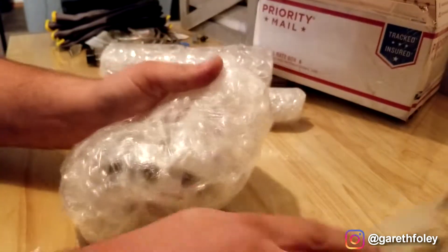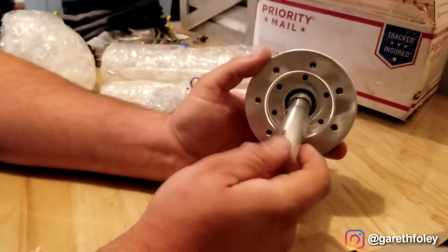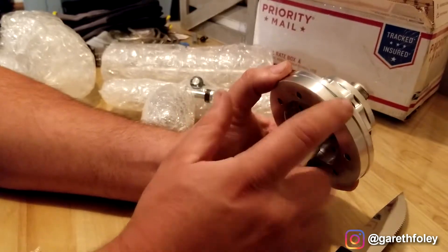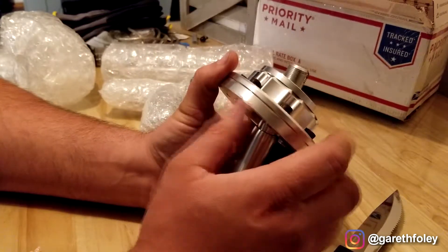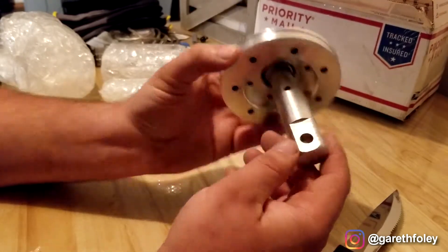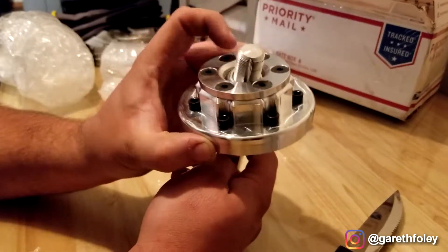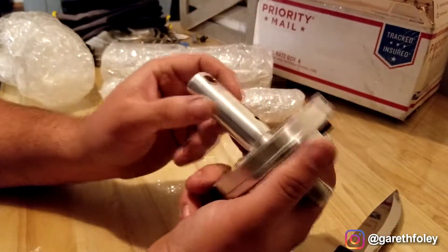This is definitely the bottom portion of the shifter. The way this thing works is there are two pieces — this lower piece and an upper piece. The lower piece goes underneath the transmission tunnel and the upper piece sandwiches it, which mounts it to the chassis of the car. We also have a little bronze insert here for the selector shaft pins and a nice ball bearing for the shifter. Really high quality machining, looks really nice.